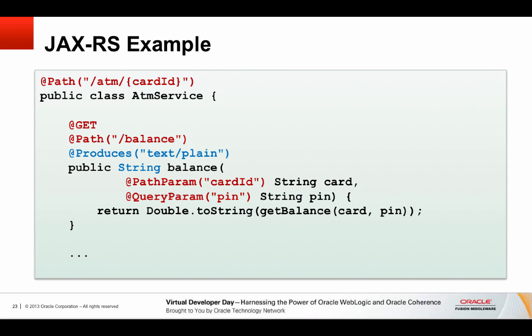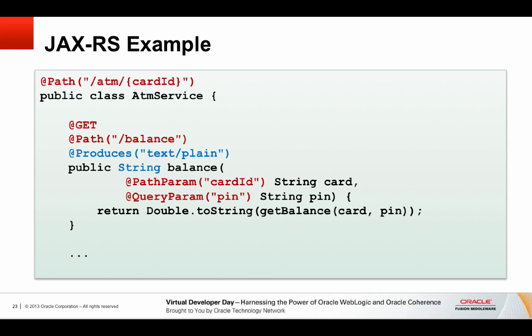This is an example of JAX-RS, and here we have just a plain old Java class, a POJO, called the ATM service. So it's essentially simulating an ATM service. And what we've done is provide a number of annotations that declare to the JAX-RS runtime how I want to expose this to the HTTP world. The first one that's interesting is the @Path annotation, and this essentially declares the HTTP namespace by which I'm going to be able to access this service.